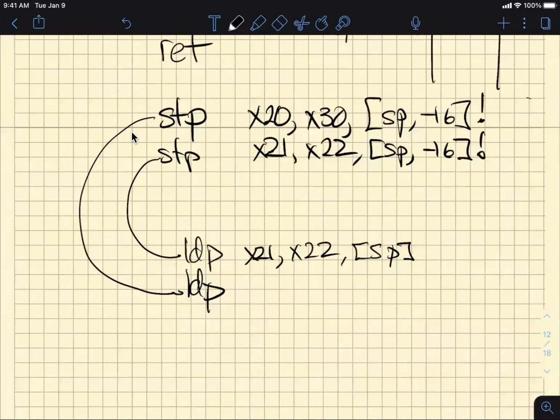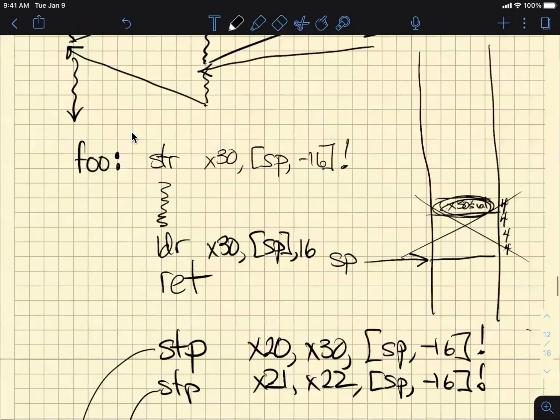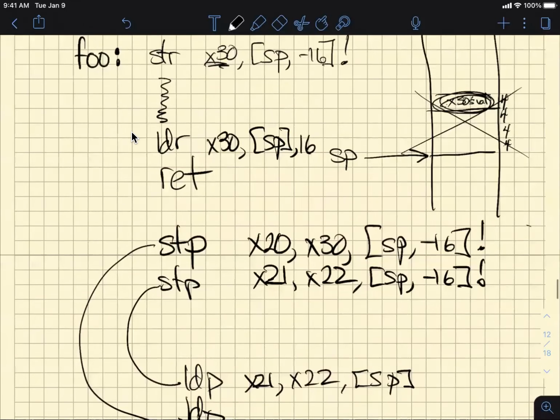So even though in this case we're only using 8 out of the 16 bytes, we still have to modify the stack in multiples of 16. All right. In this case, we're using all 16 bytes, and that's fine too. All right. And when we load it, we set it back to normal.